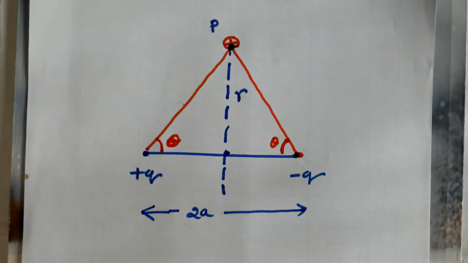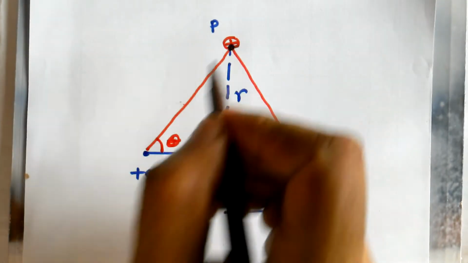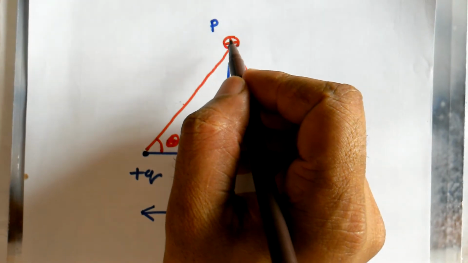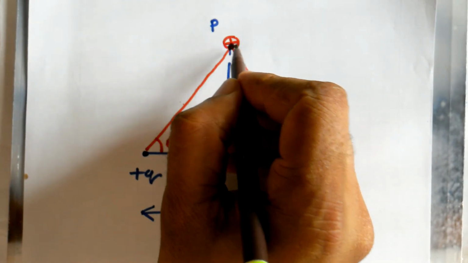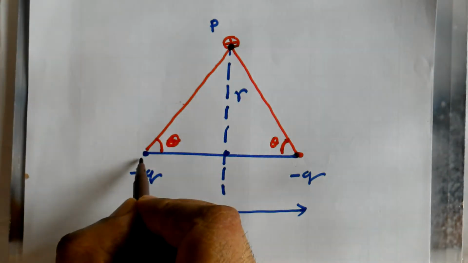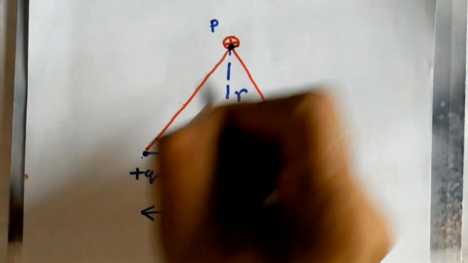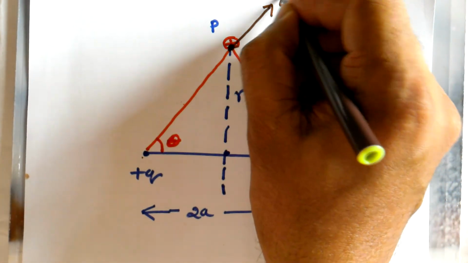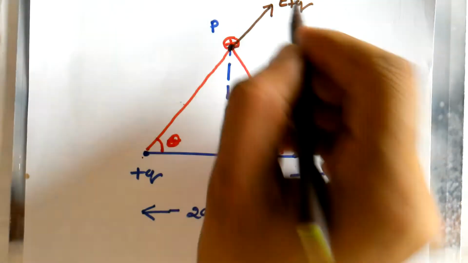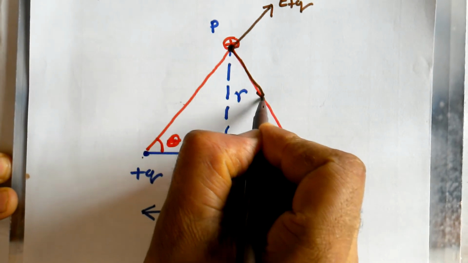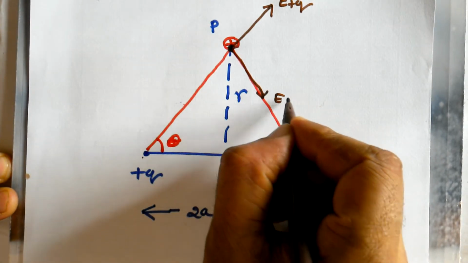Okay, now if you want to find out what is the electric field here at this point, place a test charge. Now ask the test charge, unit positive charge, how many forces you are experiencing or how many types of fields are here? Sir, there are two fields, there are two forces acting on me. One is due to plus q, another is due to minus q. Plus q is repelling me, sir, in this direction. So let us write it as E due to plus q. I'll write only the magnitude. And what about minus q? Minus q will attract this test charge, and I will write it as E minus q.